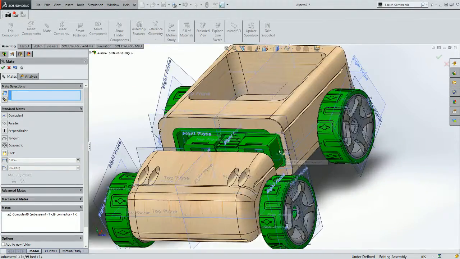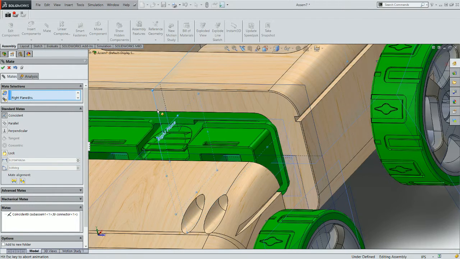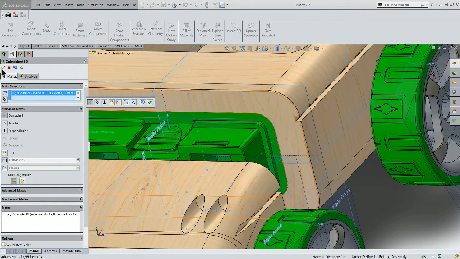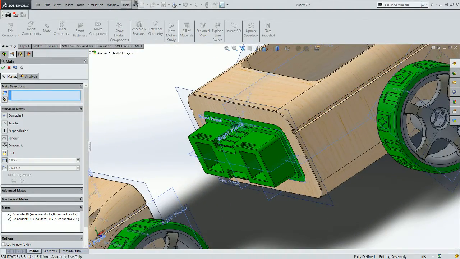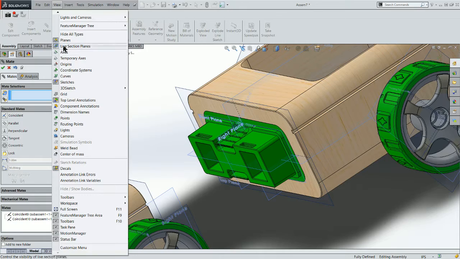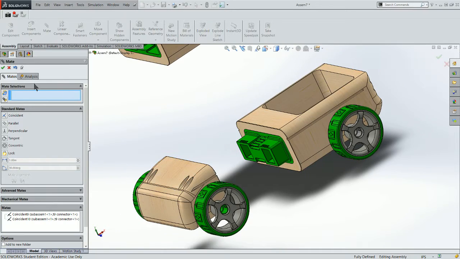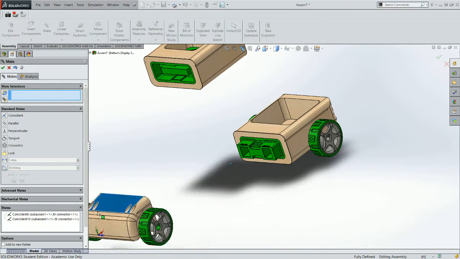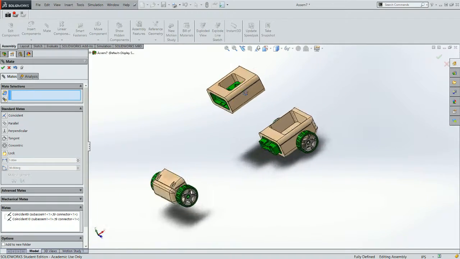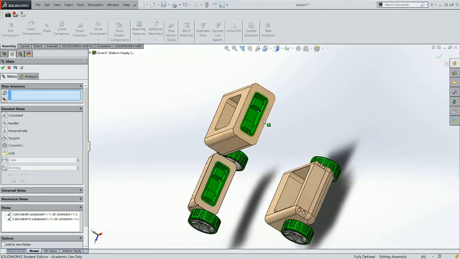And similarly, right plane of the connector to the front plane. And that is fully defined. So now I've got my connector in place on one of the components. I'm going to go ahead and just line up the faces here.